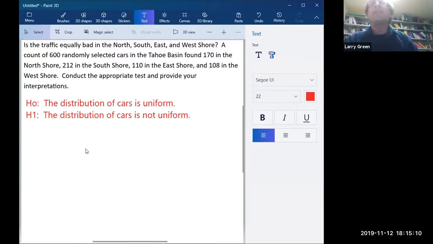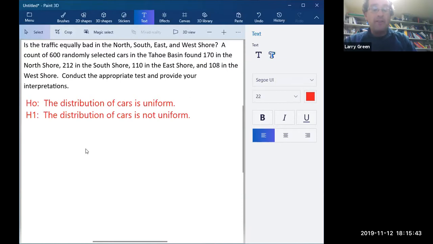Yeah, and that's always what it is, right, Victor? Is that your H naught is the status quo, and H1 you're trying to show that the status quo is wrong. And it turns out with uniform, there's no left tail or right tail. It's uniform or not uniform. Does that make sense? So if the status quo is wrong, if being uniform is wrong, then it's not uniform. So that's supposed to be pretty simple. That's the hope. Once you have H naught, H1 is easy.